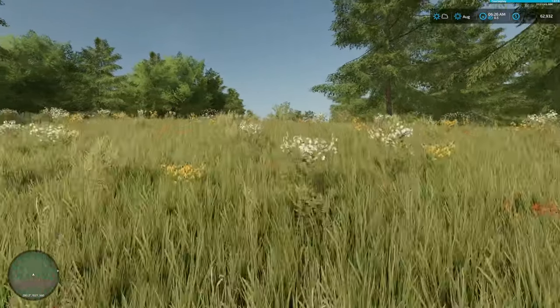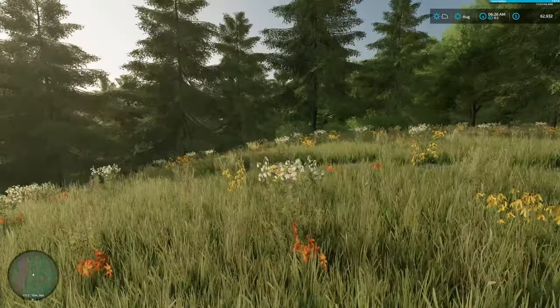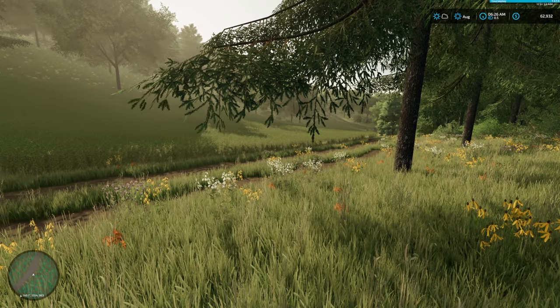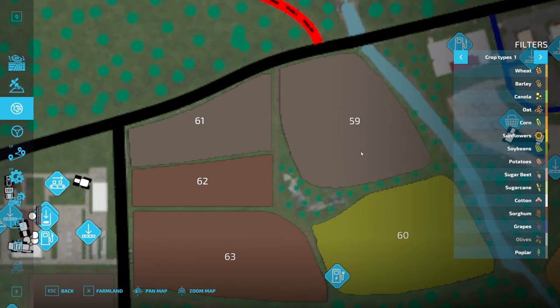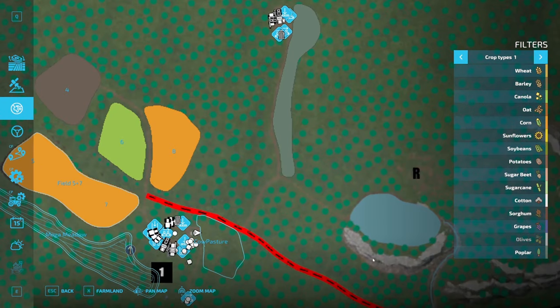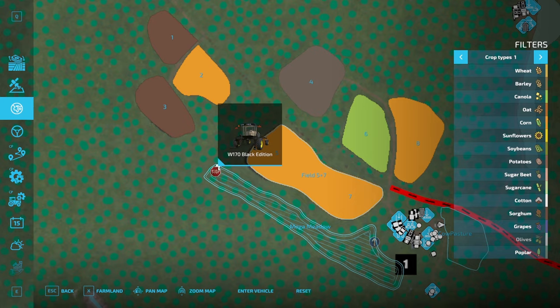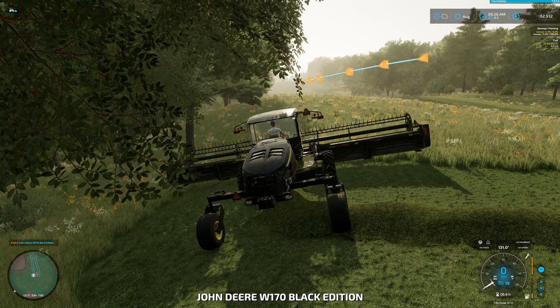Gosh, every time I look at this area here, I just can't wait to rip all these trees down. Anyways, let's get up to our field and see how our mower's doing. Again, too many vehicles now to tab. We're going to have to not tab very much anymore. Let's see what's going on. Looks like our tractor's here. Enter vehicle. I think he's just in the middle of a turn. Get back to your job.